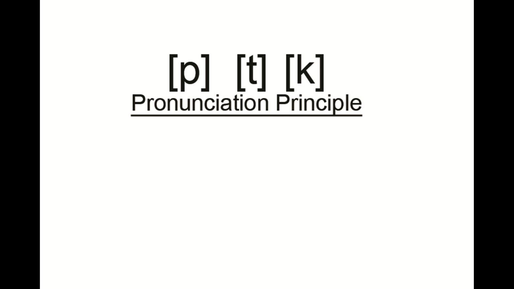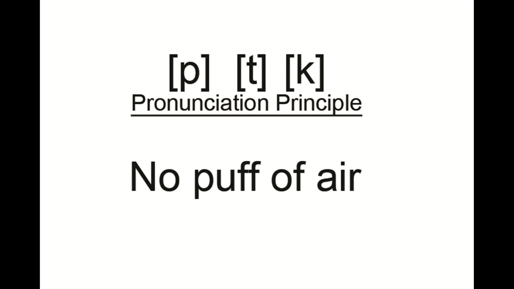I've put P, T, and K together in one lesson because they follow the same pattern. The same principle applies to all three. Gratefully, this principle is quite simple, and although we're talking about three sounds, this lesson should be short and sweet. Here is the principle you need to remember. In Spanish, P, T, and K are pronounced without the puff of air that we use when pronouncing them in English. There's a little more we can say about the letter T, but this one principle is 95% of what you need to know for P, T, and K.